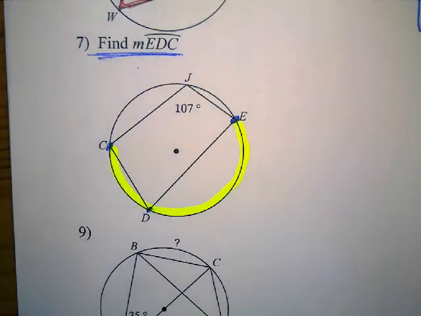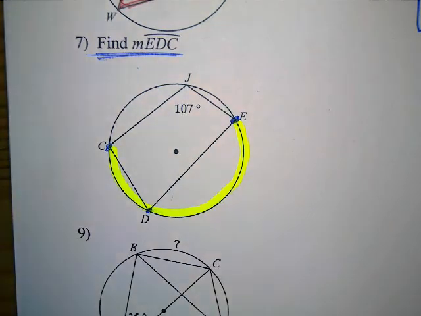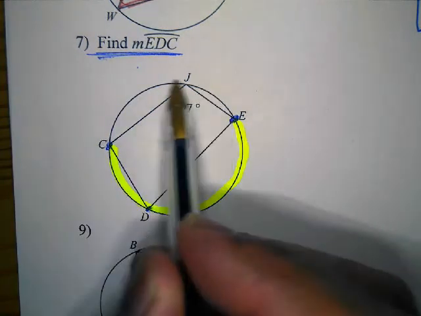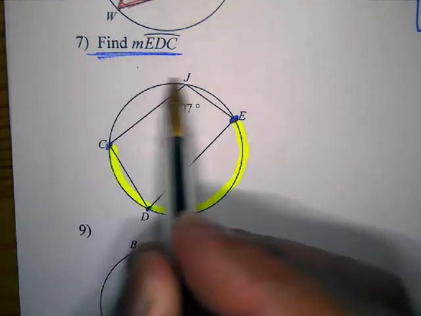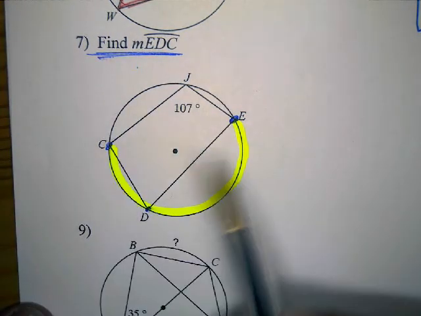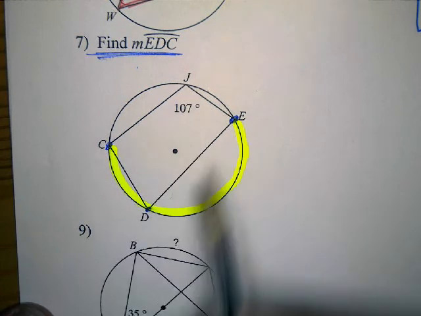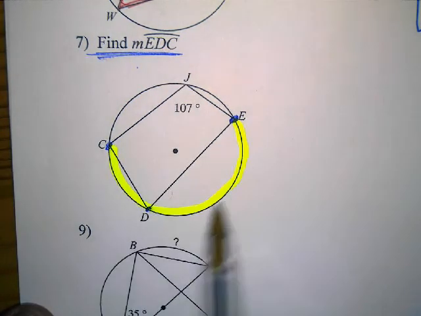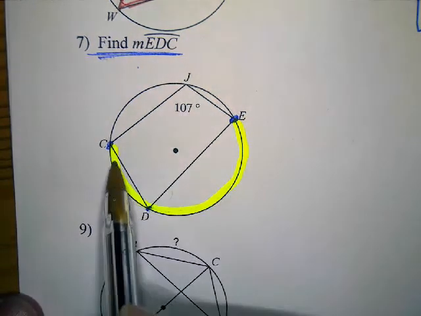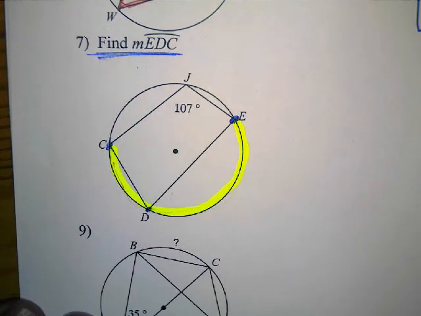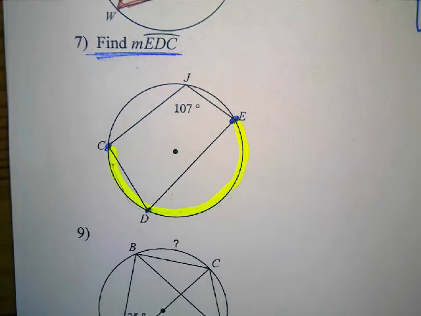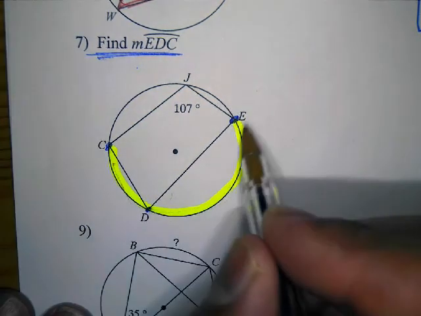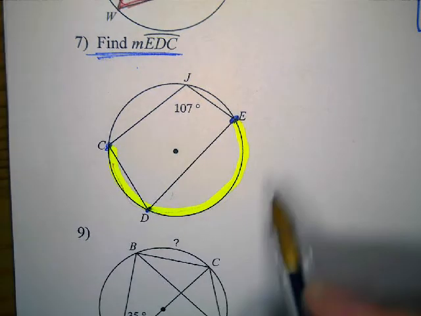Now, why didn't they just say from E to C? Does anybody know why they didn't just say, hey, just go from E to C? Because what if somebody would have went this way? They would have went, oh, let's find this one, E to C. They would have went this way, see? And they're like, I don't know, do I go this way or do I go this way? So that's why they got to use another letter so that you know which exact direction to go, right?